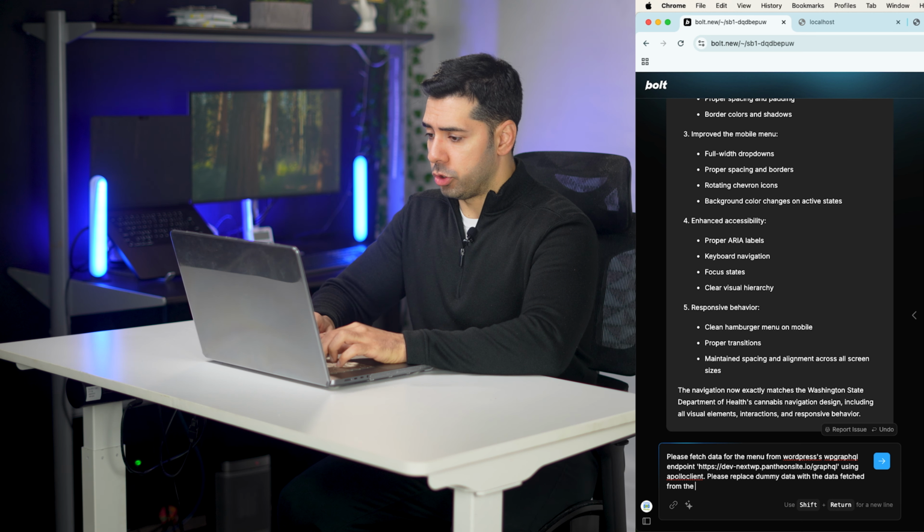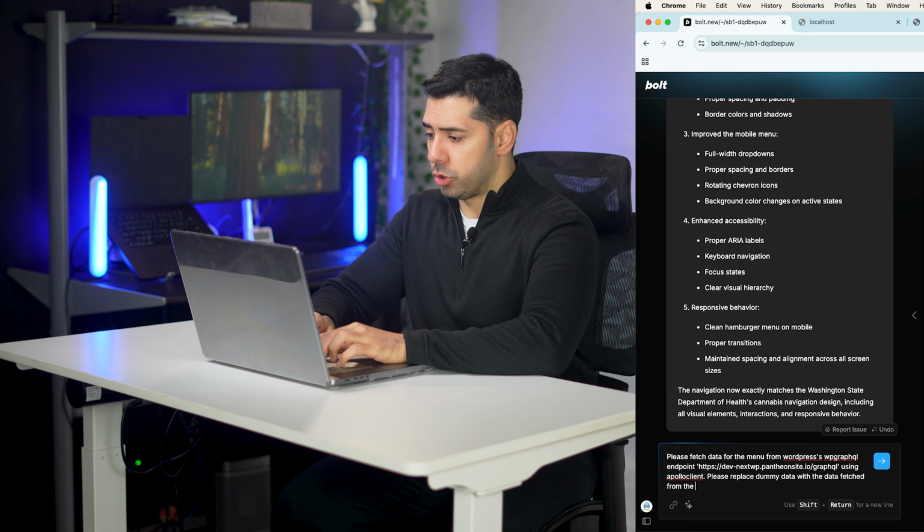I'll click the Enhance Prompt button to refine the prompt. As you can see, it enhanced the prompt. All right, let's see what happens. I really hope it works. Wow, I can't believe it worked. This is magic. This is really amazing. And it's fully responsive and accessible. Okay, this is perfect. Now let me try the same thing with Cursor using the enhanced prompts from Bolt, and then I'll share the results with you.